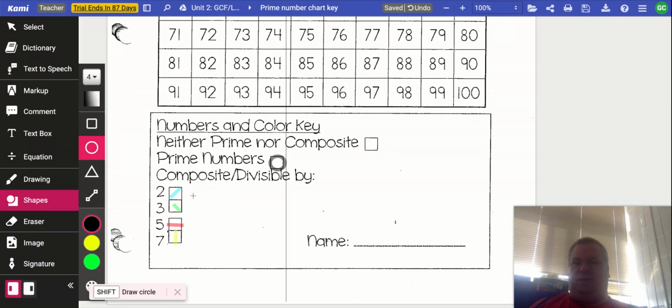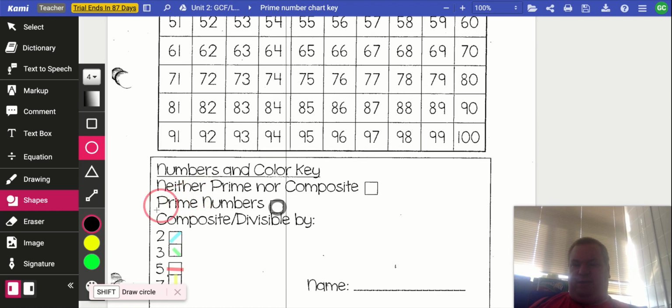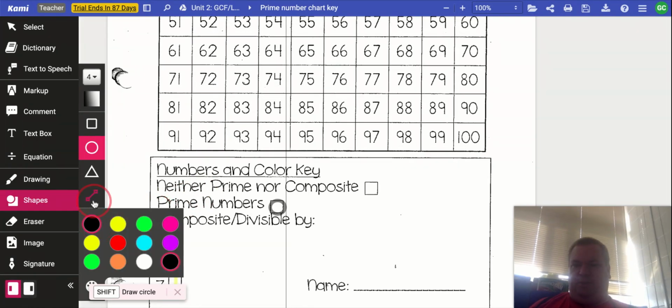So these 4 numbers here are the first 4 prime numbers. These are the first numbers that are divisible only by 1 and themselves. So we're going to start with these, and then I'll show you how to use the sieve. So we want to get to our blue, because we're going to be using blue. We're going to be drawing blue lines.